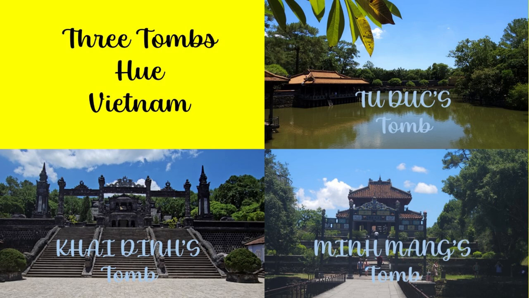Just a note on the colours on the slide. Yellow and blue are the historical royalty colours in Vietnam, which is why I've chosen them for this little intro slide.